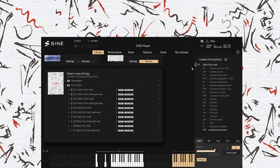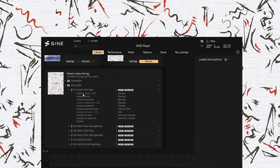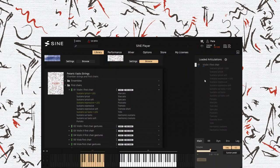And my impression of the first chairs is, my goodness, these are clear as anything. So just picking out from the violins, I often play solo or legato lines on first chairs on top of ensembles just to give them more definition. And these are completely perfect. So violin one.